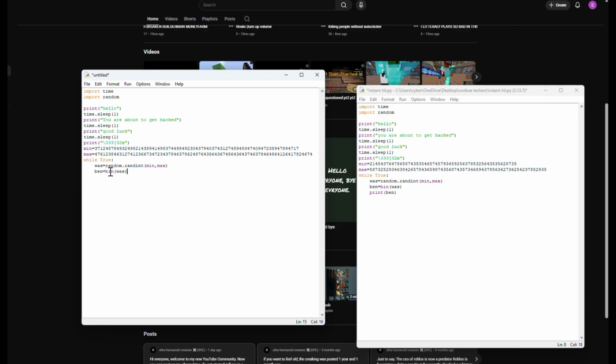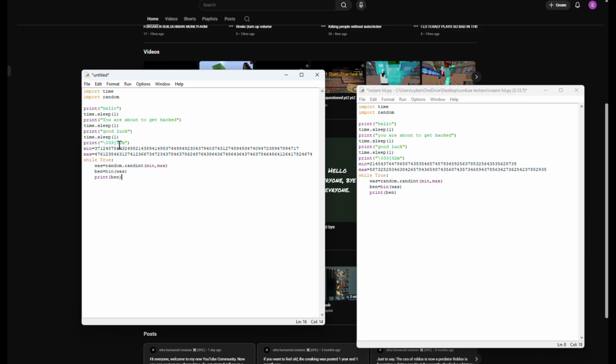So now you've already assigned a random number between these gigantic numbers, and this bin thing is going to turn that into binary. So if you print this, it's going to give it in binary. And now all you've got to do is just print bin, without any quotation marks.